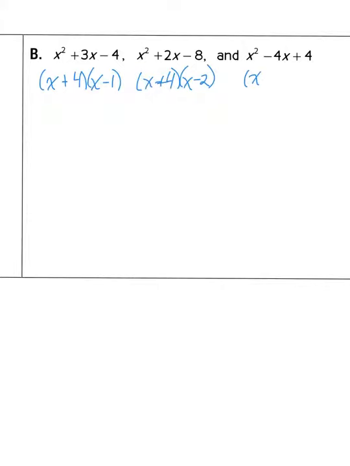And then this last one is x minus 2 squared, only because I recognize that it is a perfect square trinomial, and this is just factoring. Now, if you didn't realize it was a perfect square trinomial, the factors of 4 that add to give you 4 would be x minus 2, x minus 2. So you could write that out twice if you want to, that's fine. Then the LCM.